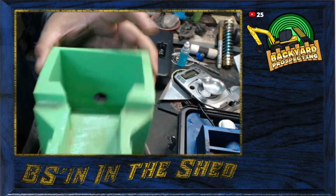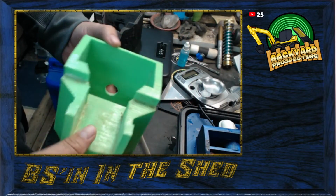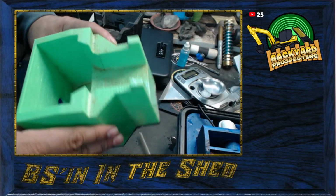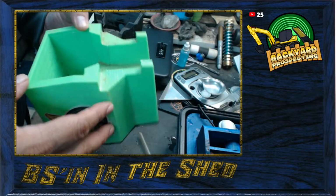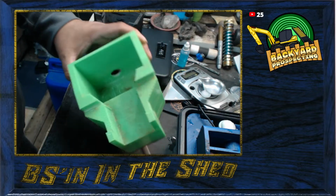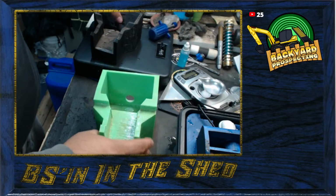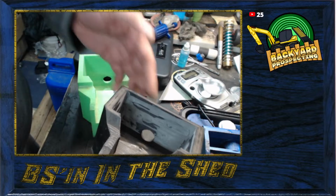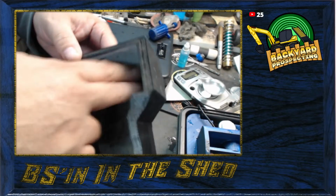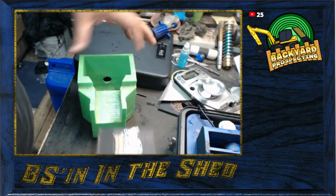So this is the original box. Kind of big, kind of clunky. I had to seal these ones because the water would seep through because the walls were kind of thin. Because they took so long to print, it was a trade-off. So I redid that style to this one with thicker walls. These ones don't need to be sealed. I did some of them just because I got used to doing it, and it's kind of a habit. But this is style 2.